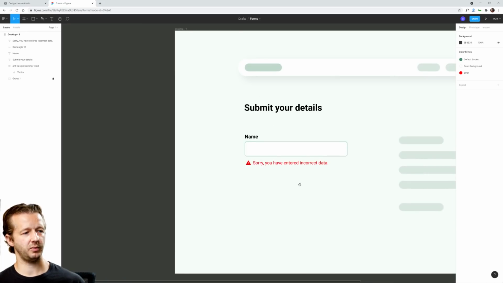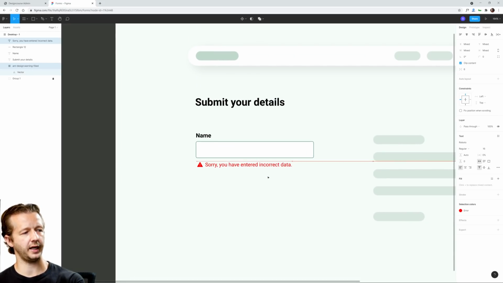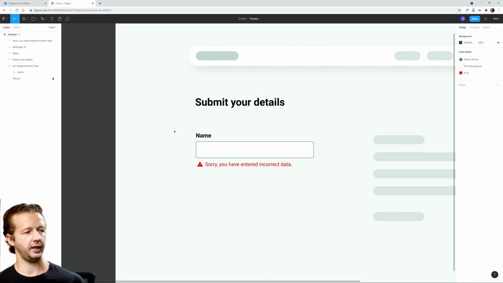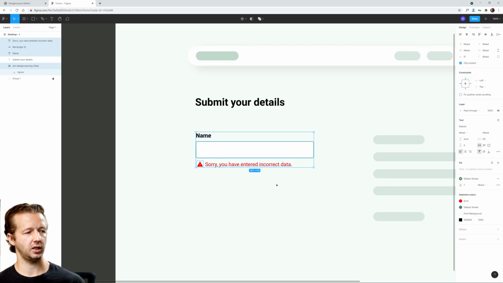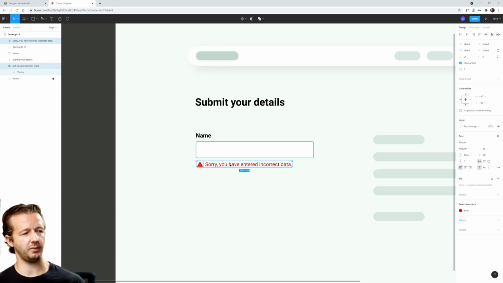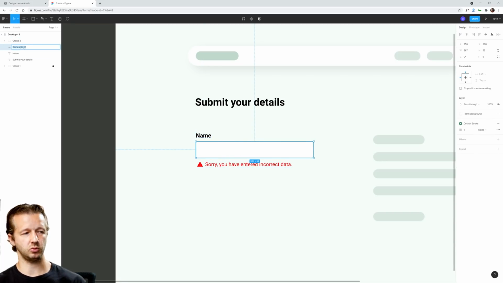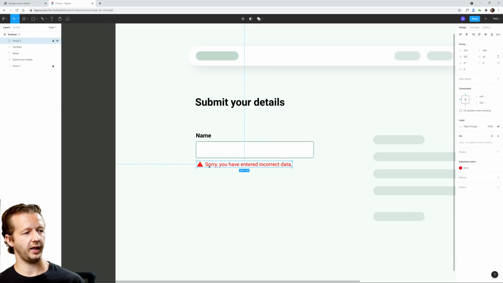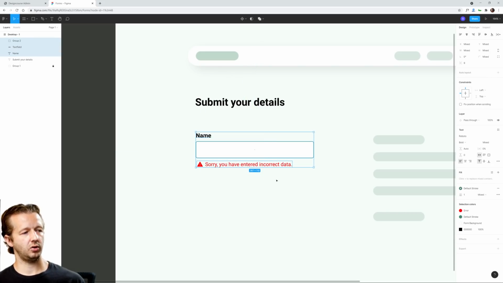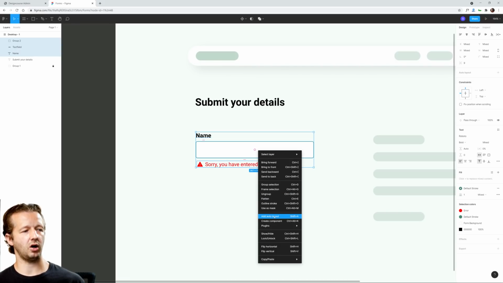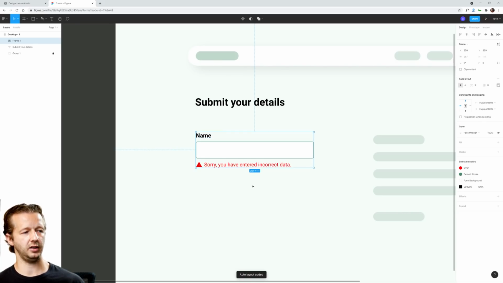So we want to make sure everything's pretty much positioned how we want it at this point. And now we can take these elements here. Let's first group these up. So Control G by selecting both. And now we have 3 elements. We have our name, our rectangle right here. We can also rename that from rectangle 12 to text field by double clicking into it. And then we have this element. So now we can right click, and we're going to create an auto layout to this. And this will become important in the future, and you'll see how.